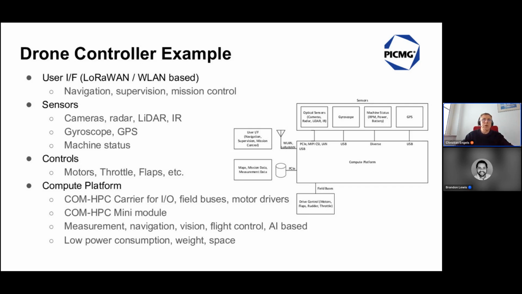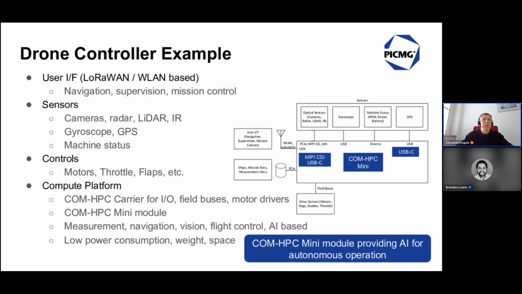And you need to control a lot of things: motors, throttles, flaps, depending on the way this aircraft is designed. If we put this down to COM-HPC, we once again find that COM-HPC is quite suitable for this kind of task because it provides all the basic elements for connecting high-speed data sensors via PCI Express, for example, or via network. We have the USB capabilities built in, which also allow us to go to LiDAR or to a gyroscope, because these are standard interfaces in these areas as well.